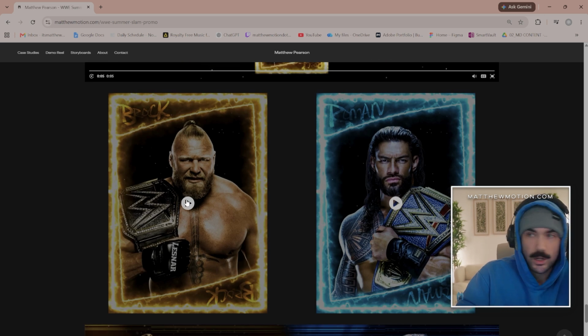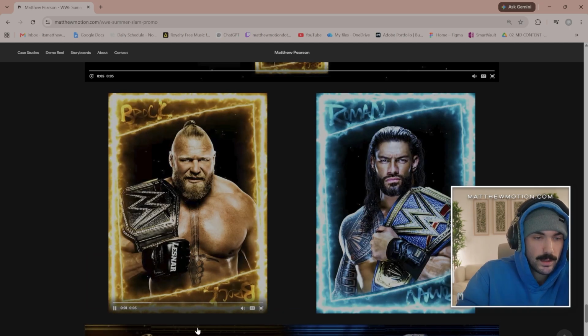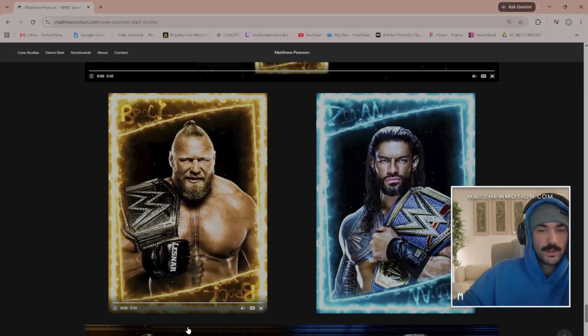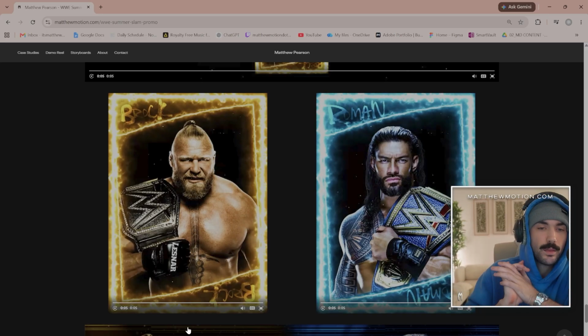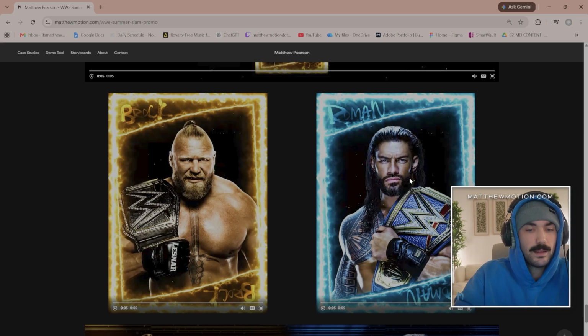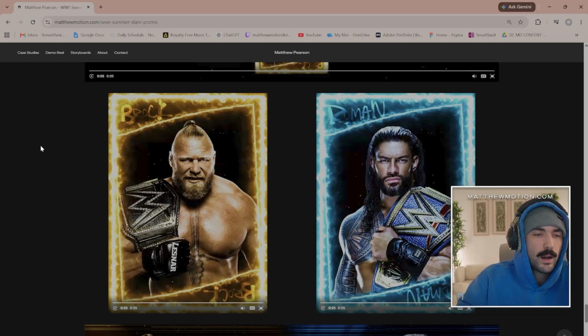The actual matchup was shown between Brock Lesnar and Roman Reigns, which these are typically the colors that they go with. And this is like a looping animation, so we could paste this on the card in 3D and do some cool bending and systematic things with it. But the whole thing is that this was a system, and you can plug any one of these wrestlers into that system.